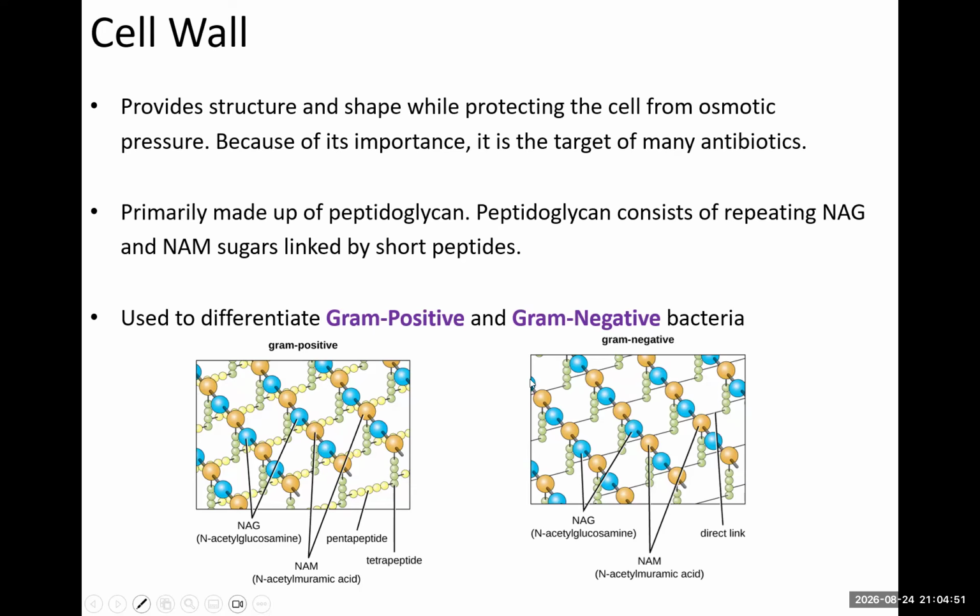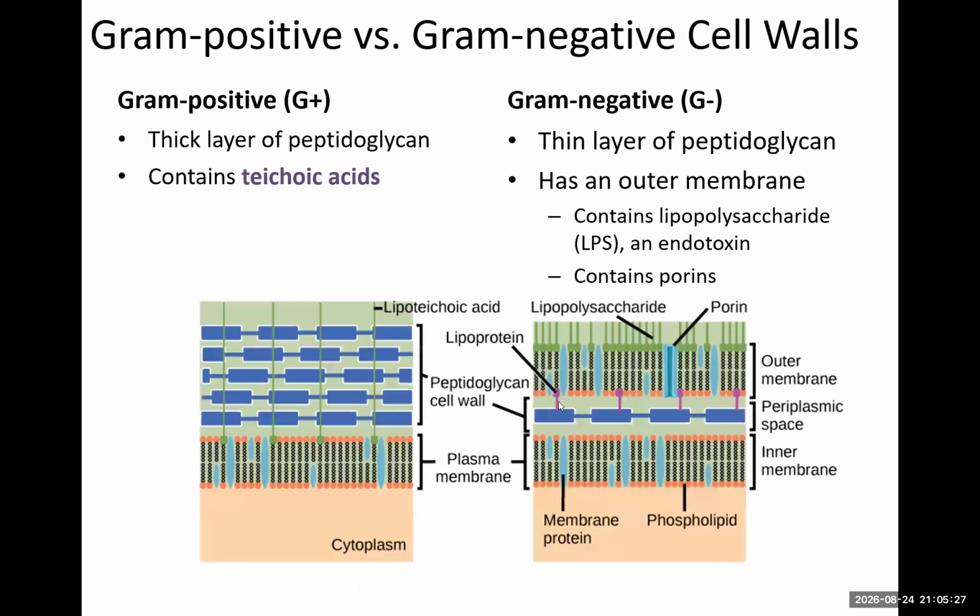Our gram negatives have a very thin layer of peptidoglycan, sometimes just one or two layers. So you'll notice that there's the repeating structures of NAG and NAM. Again, you'll see that NAM has the four tetrapeptides coming down off of it, but there's no pentapeptide that's connecting between them, like you see in the gram positives. So the amount of peptidoglycan is just one difference between the gram-positive and gram-negative bacteria. So let's go ahead and zoom in and take a closer look at both of these structures.